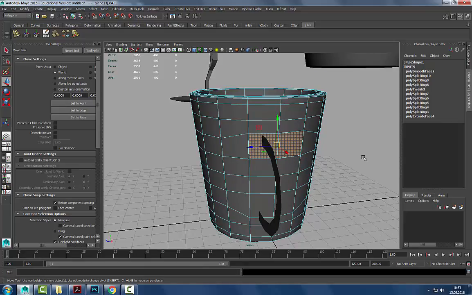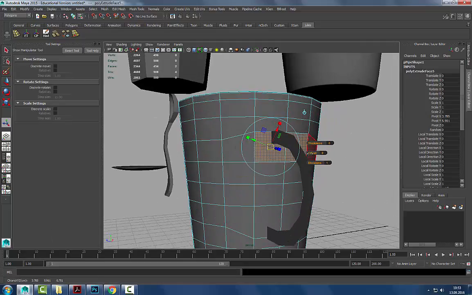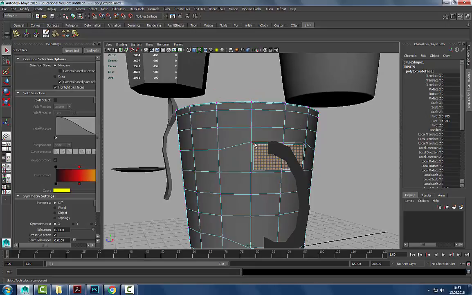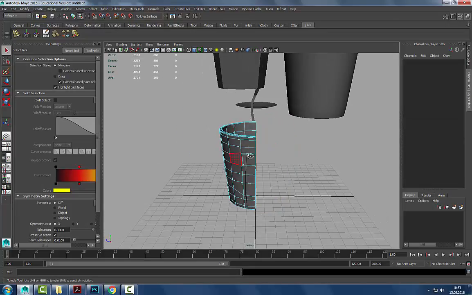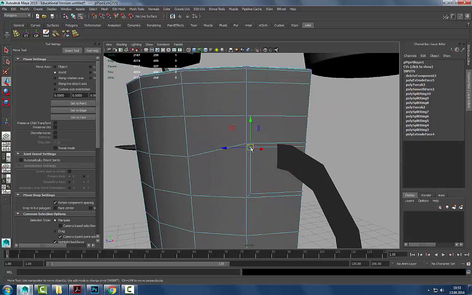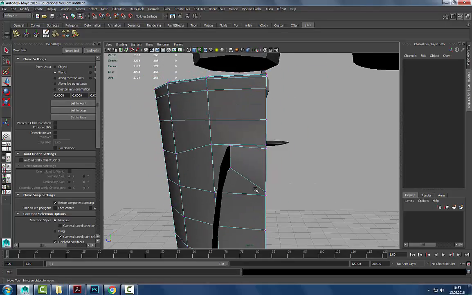I don't need to extend that extrude all the way down. I just need it here. This is the sort of tinkering around that you're going to have to be doing. Let me get rid of the half here. I'm sort of just creating an area in which this handle might be extruded from.